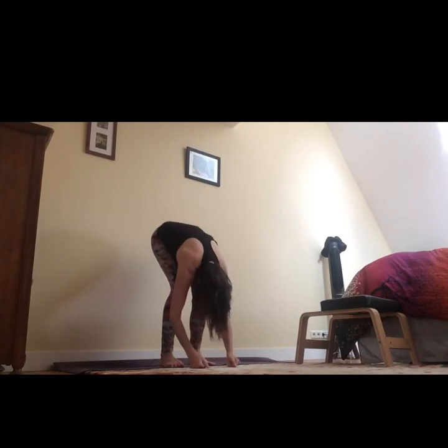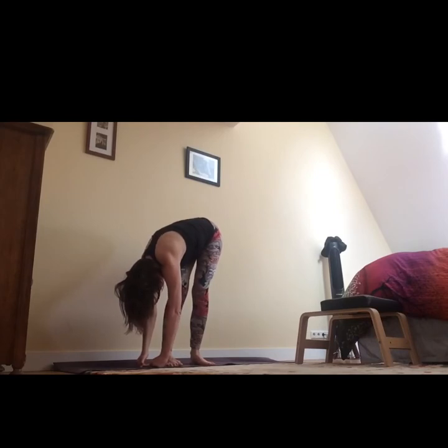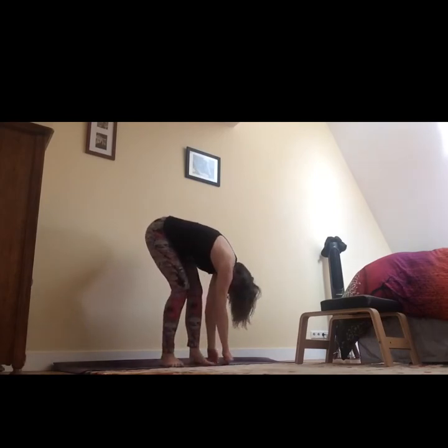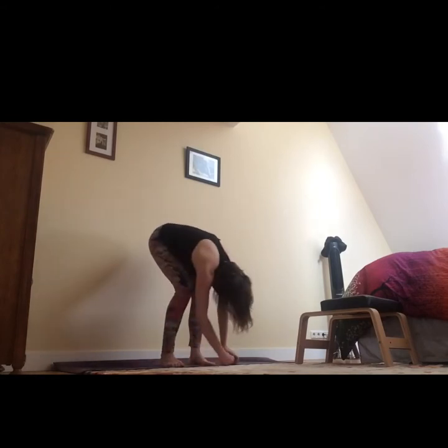Standing at the top of your mat, arms up — we've got a squat. Strong core, really think about getting the hip bones to come deeper into the hip socket as you squat down. In-breath back up. Again, strong core, out-breath sit the hips down to the point where you can still control it, in-breath back up. One more time, out-breath back down, then step into a forward fold and walk side to side a bit.